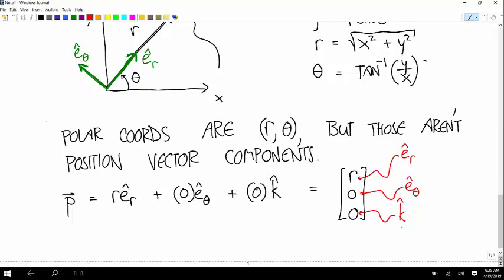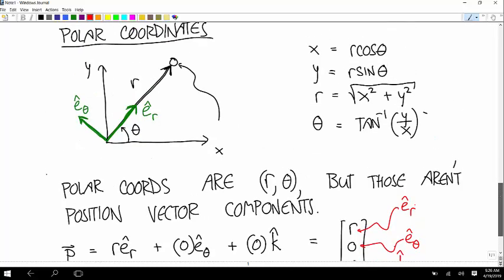Yes, exactly, that's right. Always positive for the position. And so at first you're like, what's the point of even having an E sub theta, defining these other things, if the position vector is just this? But we're going to see what the point is when we calculate the velocity and the acceleration.